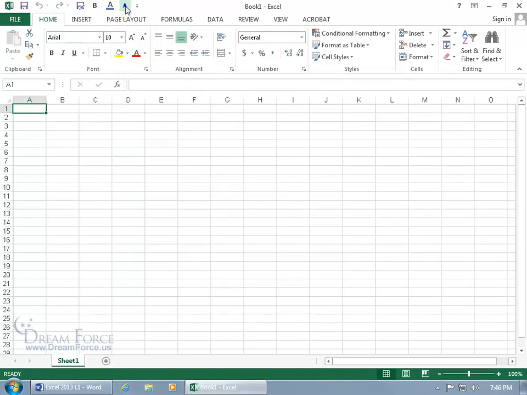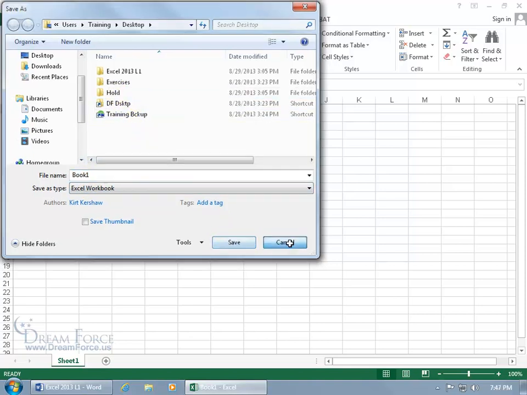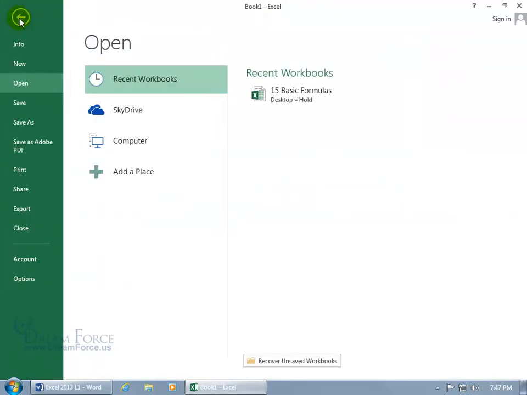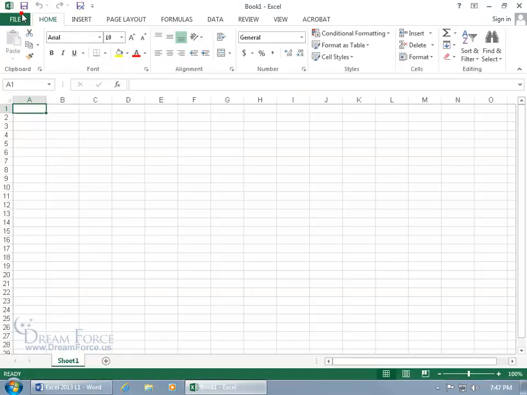And like I said, let me just right click and clean this up and remove all these commands, except, like I said, I like the Save As. So when I click on it, it executes the command, does a Save As where I can, if I want to make a copy of it, just give it a new name and then find a place to save it, maybe on the desktop or in a folder, and then click Save, as opposed to clicking on the File tab and going down to Save As. That's way too many clicks. Let me click back.